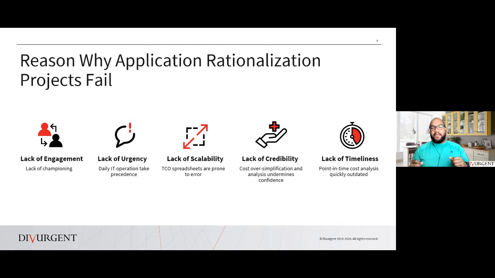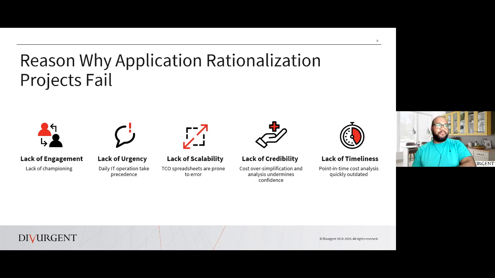So when you have someone who opens up the door, right? They have a VP or a director saying we need to do this, and they open up the portfolio of the proposal and they see that the closet is full and messy and junky, and they close it because they don't see a way of somehow beginning to tackle the problem. It stays there and the problem continues to exist, and they kind of kick the can further down the road. The problem is that whatever was in that proposal for the cost of doing the app rationalization can change. So that's where the lack of timeliness comes in on our slide here, where we could have a point in time cost analysis that will quickly be outdated the more we kick the can down the road.